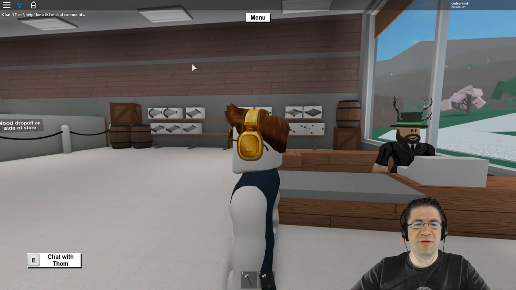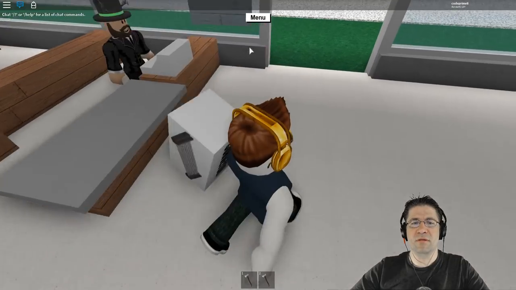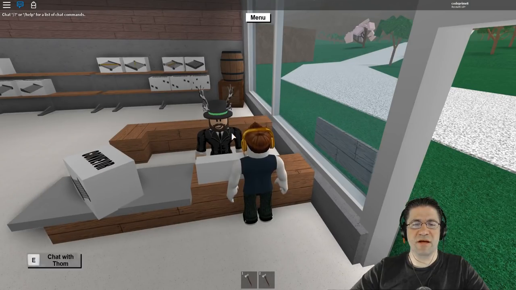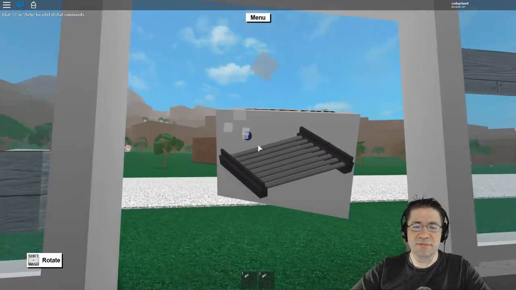So I've got three of the tilted conveyors, and the reason I'm going to grab four is just in case. Grab the fourth one. Sorry, I didn't do it in first person. I never do anything not in first person. Come on, Tom. Buy this tilted conveyor for 95. Yes, Tom. Thank you, sir. You're so welcome, Tom.